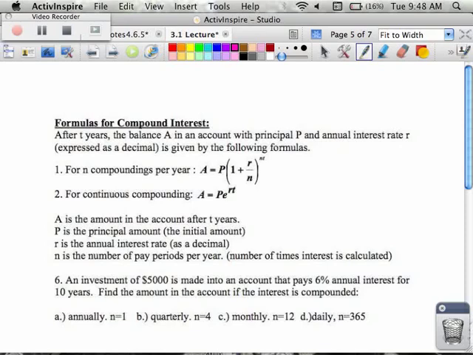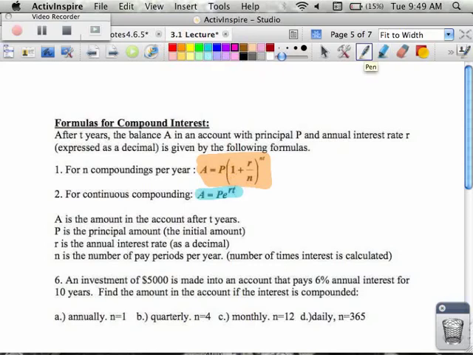Now with the modern advent of technology, they don't do it that way anymore. What they do is they compound your money usually continuously. Sometimes they don't do it continuously. We'll talk about that too. And there are a couple of different ways to look at your money when you do that. So one is continuously, and one's not continuously. If you're not doing something continuously, then you're going to use this formula. So that's not continuous. If you are continuous, then you're going to use this formula.